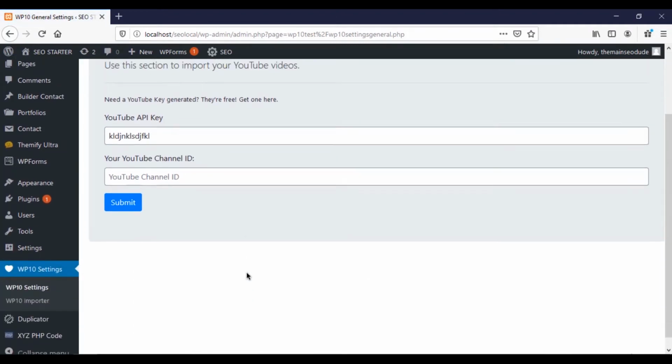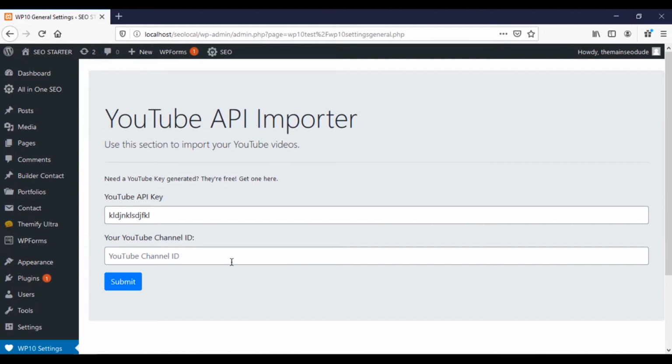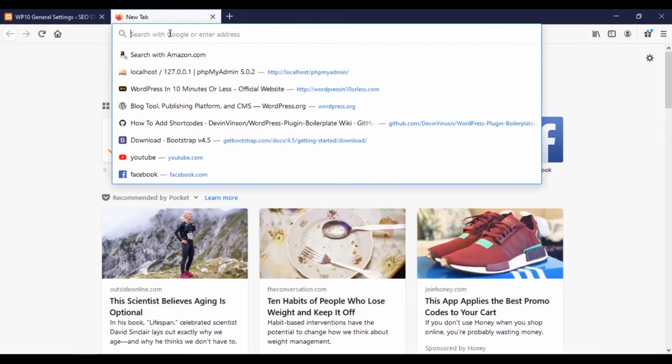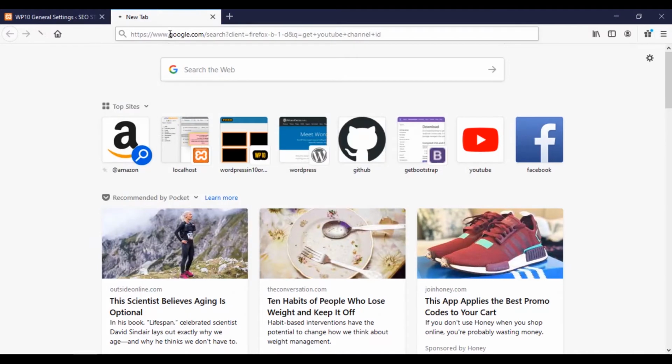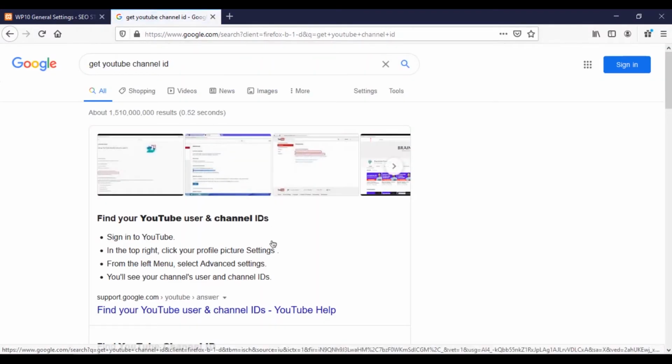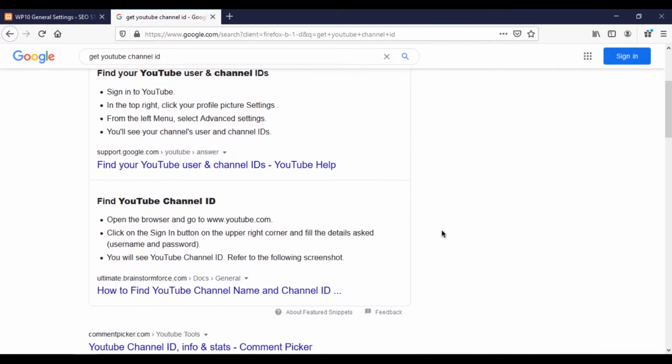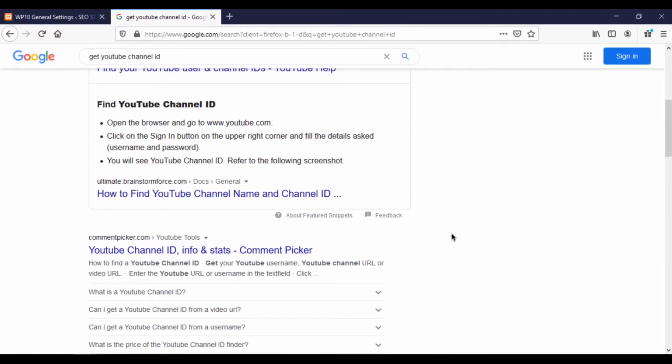Okay, so one thing I wanted to show you how to do was first how to generate a YouTube channel ID. It's kind of weird that sometimes YouTube doesn't give it to you by default, like on your own channel. So let's just say get YouTube channel ID, because I have some code I've written for this. I've already done a lot of stuff with YouTube's API, and so I have some code I'm going to pull from. And there's a few websites out there.